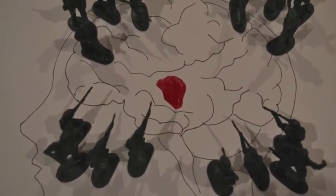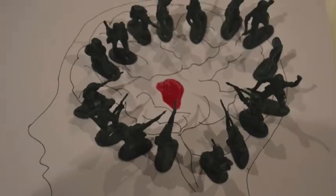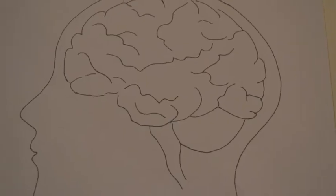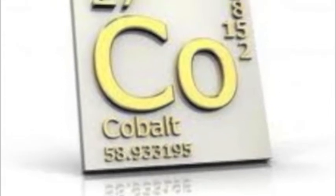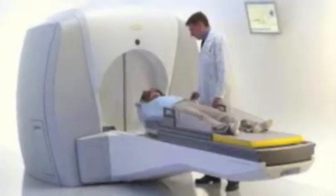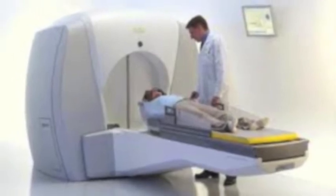The risks of such radiation are very low, and so far, gamma knife technology has proven effective for patients with harmful brain tumors. As a result of the simple design and effectiveness of Cobalt-60, doctors have been using it to treat cancers for over 60 years. When looking at the benefits in regard to using Cobalt-60 for medical treatment, it can be seen that the major benefit is that it can cure cancer.